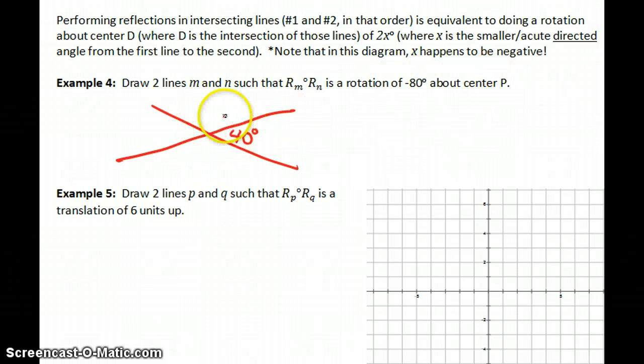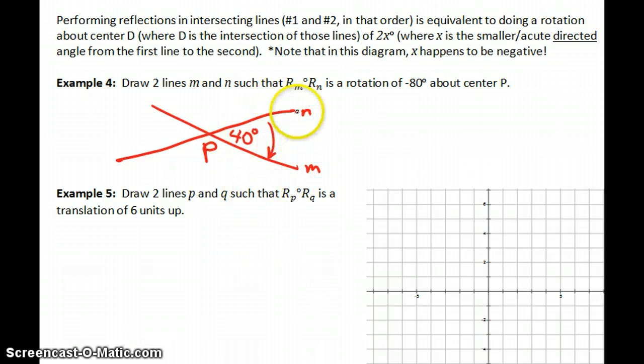And the center of the rotation will have to be P, so we'll label that as P. Now I just have to make sure of the rotation that this produces, because this is going to produce an 80-degree rotation no matter which way I go first. But if I pick line M to be here and N to be here, I have to be careful about which one's which, because the rotation is going to go in the direction of that smaller directed angle. So I want N first, then M. From N to M has to be negative. Negative, of course, is clockwise, so I want that to go that way. So if the rotation is supposed to go this way, I've got to make sure that my first line is this one, and my second line is this one, so the rotation goes in that direction.